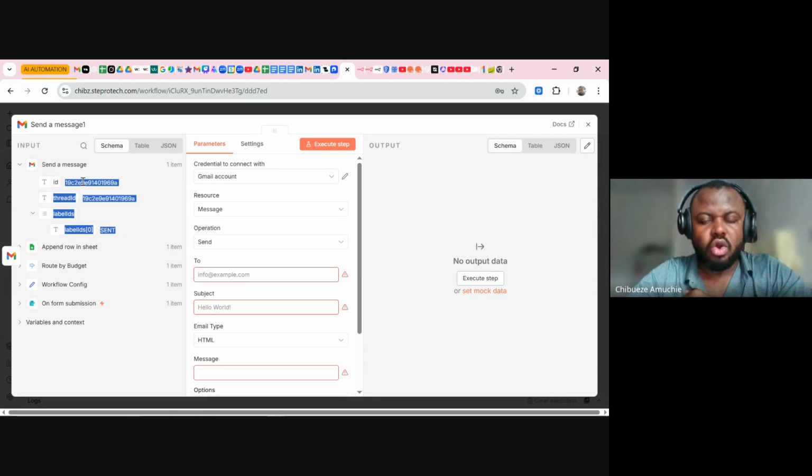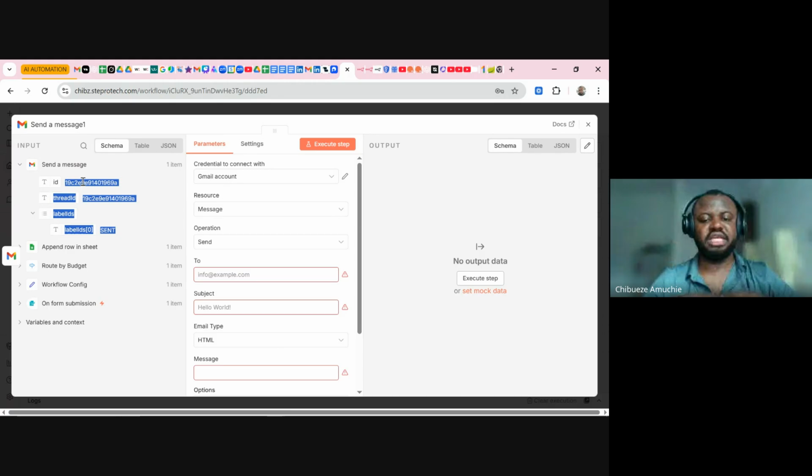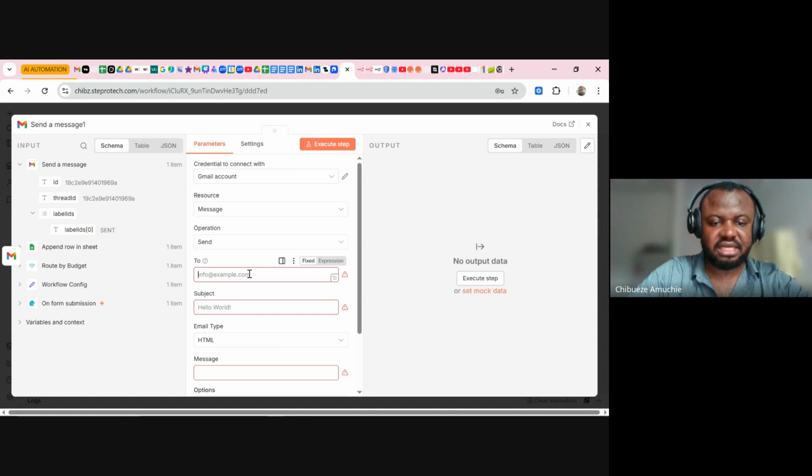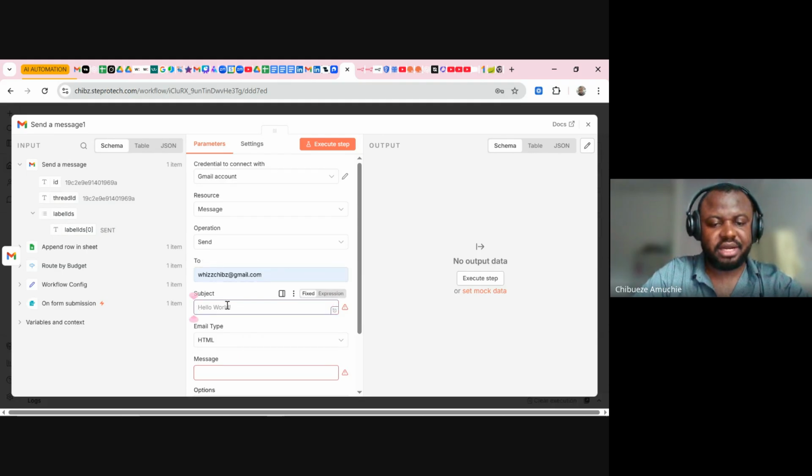But then, who is the business owner? The business owner is known, his or her email is known, or the team email is known. Maybe you want to send it to the sales team or the marketing team, to tell them that somebody has filled their form. What do you have to do? You will manually type the person's email. You're not dragging it. You manually write most of the things, right? But there is a pathway that you're going to drag and drop, which I will show you.